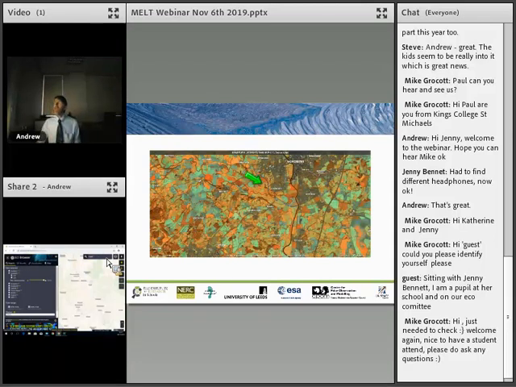So the first thing to do is to say, where do I want to look at in the world? And for whatever reason, I'm going to pick on a place called Cape Crozier. If it is in the Gazetteer, it will pop up as a pull-down list, and this is the one that I'm looking for. Click on that, and it will then zoom and move itself to that particular part of the world. And you can use the plus and minus keys to zoom in and out, and to click and drag to move yourself around.